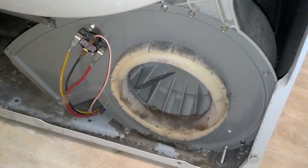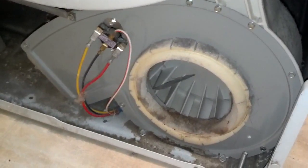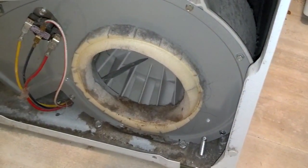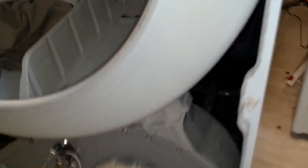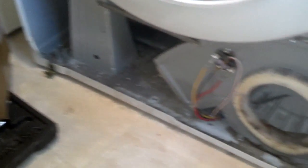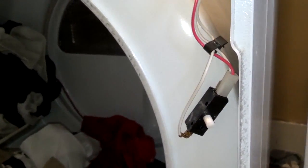I got those things all screwed in place. Now I'm going to spin the whole assembly to make sure that fan spins. And as you can see it spins as I spin the tub — grab the tub up here and spin it, and it makes that fan spin, and everything seems nice and quiet. So I'm going to go ahead and set the front back on, then lift it into place and connect those electrical wires and switches.